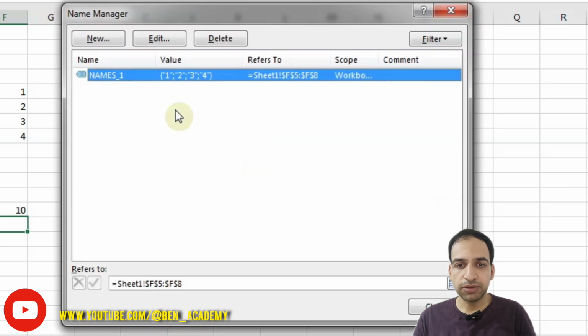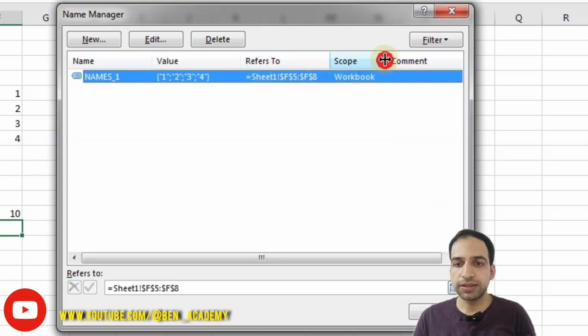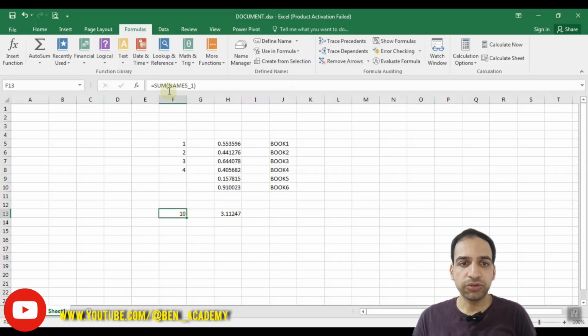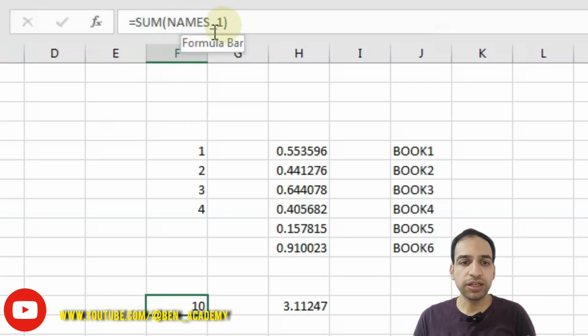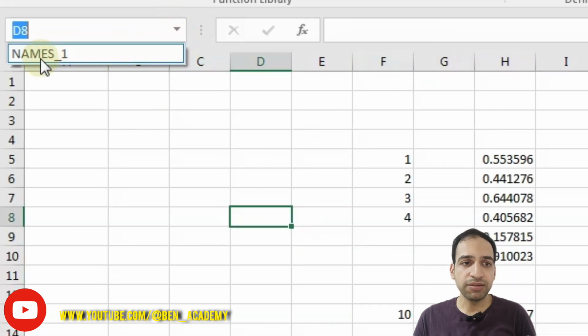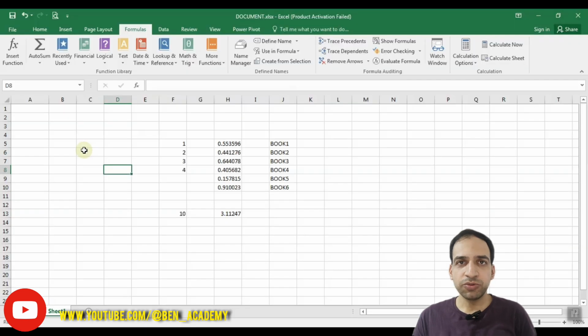Okay, and you can see that the content of those cells are written here, and the address is also available. And also you can see that the scope is workbook, and there's no comment on those range. If I close it, you can see that it's automatically corrected. The formula is corrected with the new name. And if you open the menu, you can only find one name, that is the edited name, and the previous name is now deleted. If you have too many names and you forgot what was the name of a specific range, you can find the assigned names in this menu.